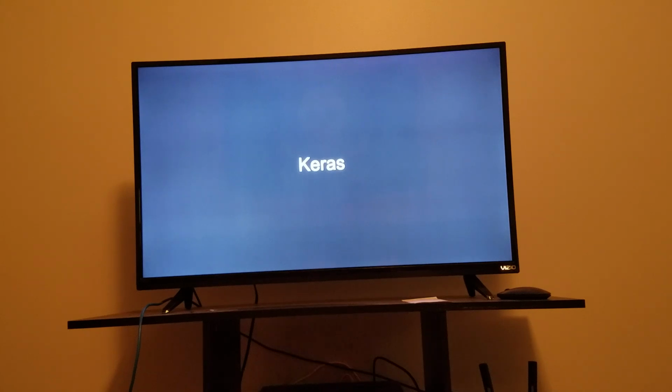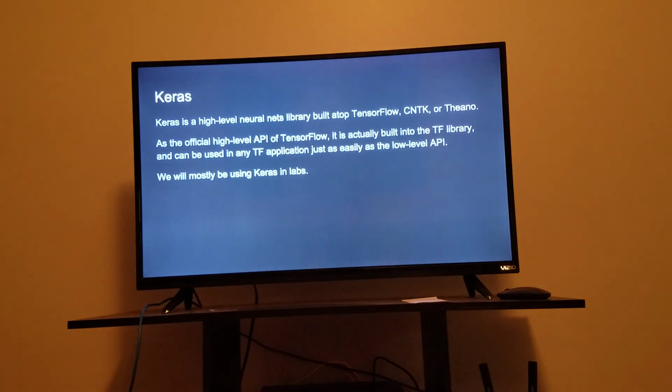Alright, so Keras. Keras is the high-level neural nets library that we're going to be using, and it's built atop TensorFlow, CNTK, and Theano. That means that if you know Keras, you can use it in a TensorFlow, CNTK, or Theano environment, because it's just higher-level APIs for all of those three libraries.